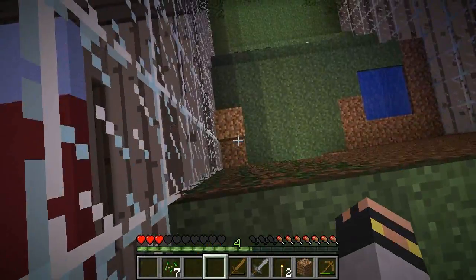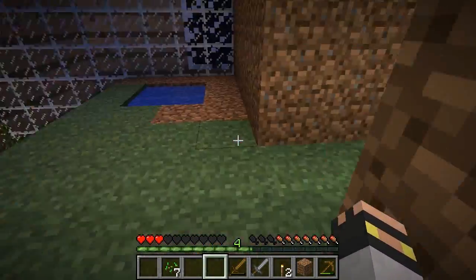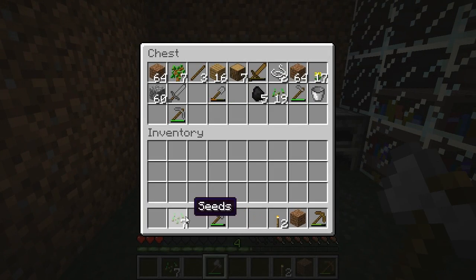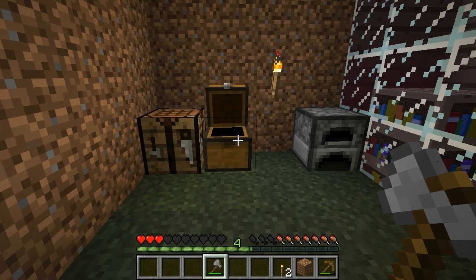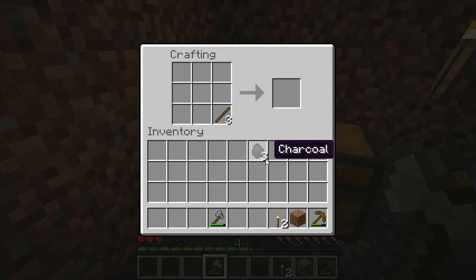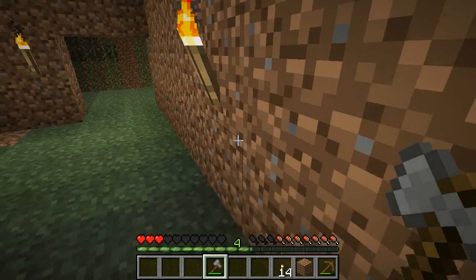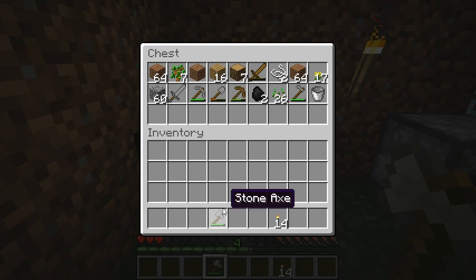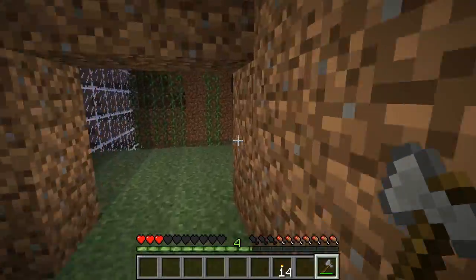So let me slide down here, and I think I actually want to cut the trees real quick, and then I'm going to go mining for the rest of our things. Try to get that pig. We'll throw this piece of dirt in there. No, not the torches. Dirt. We can actually put this up too, because all I'm going to do is come up here and cut trees.